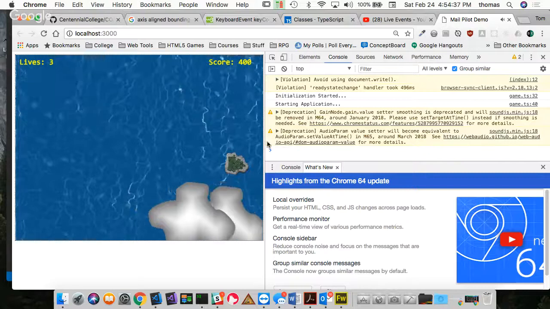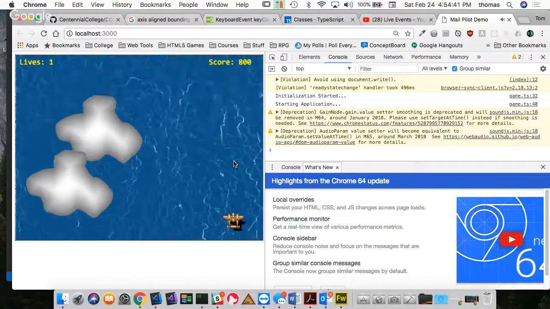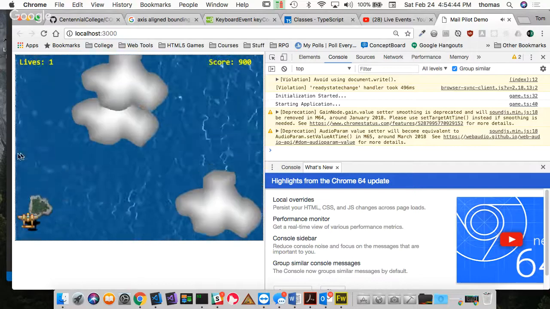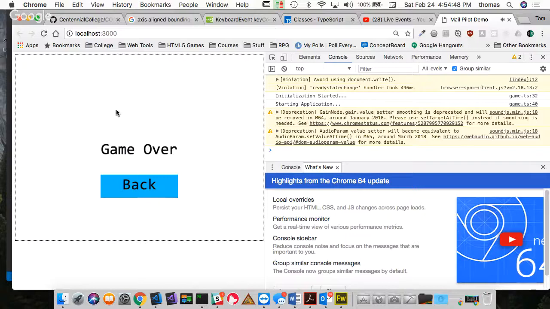Which I shouldn't be able to do. A plane shouldn't be able to move that fast. A plane should never move that fast. I shouldn't be able to do this kind of thing, right? So I should be able to stop myself, and if I have keyboard controls, it'll give me more control, more realistic movement, and more retro gaming kind of feel too. Let's take a short break, and when we come back, we'll continue with our keyboard controls.